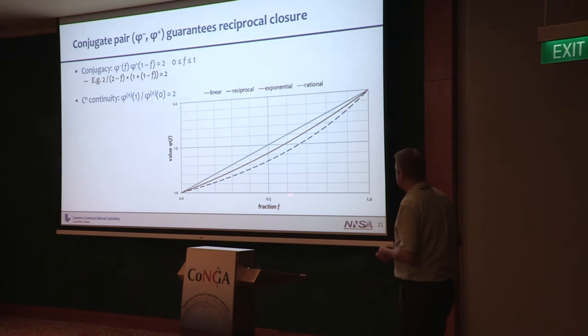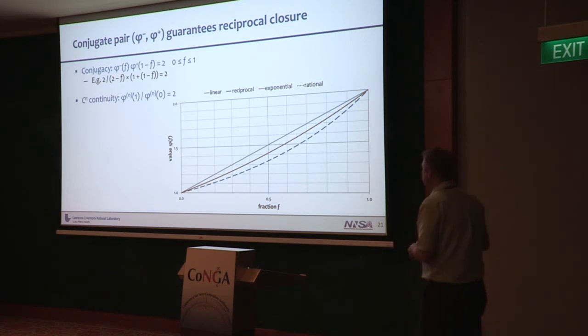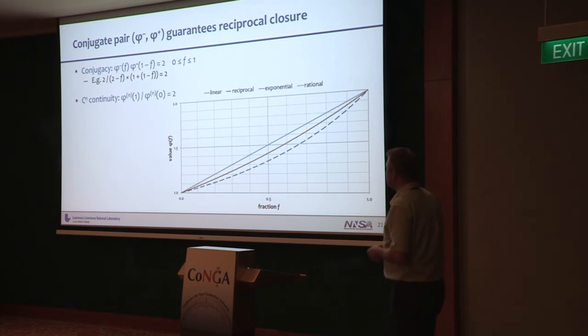So I've actually plotted them here. You can see the red one here is the exponential one, this rational one is the dotted one, and they coincide almost perfectly. You also have the linear one, and then this reciprocal linear one. So to satisfy this conjugacy relationship, you need the map for subunitaries and the map for superunitaries to satisfy this particular equation here.